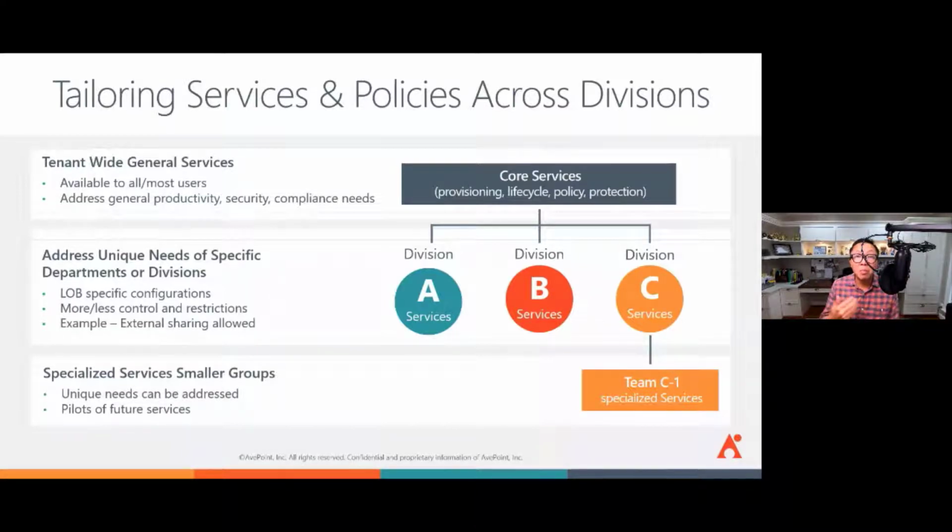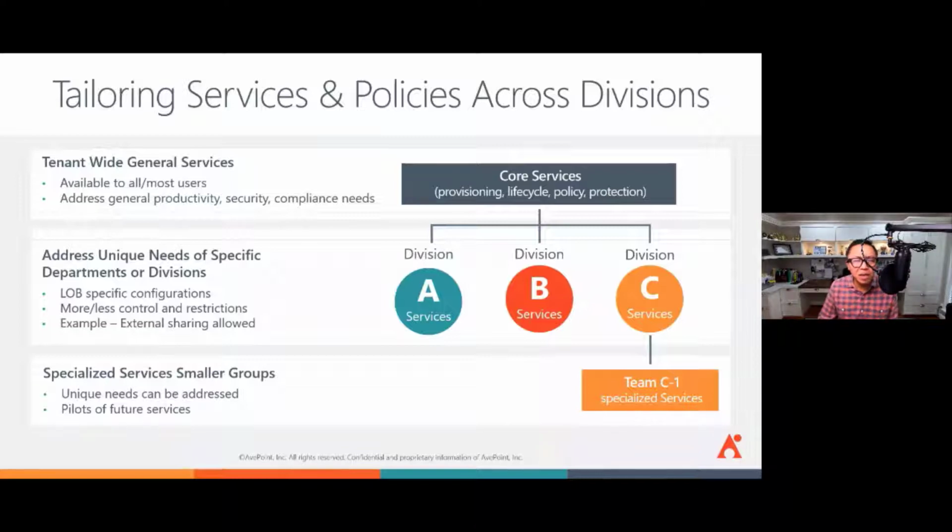So let's say marketing. Again, I pick marketing because I'm in the marketing department. Let's say marketing needs to work with vendors and you're using Teams. So maybe as a part of policies, anytime there's a vendor engagement and vendor interaction, we allow the vendor access.